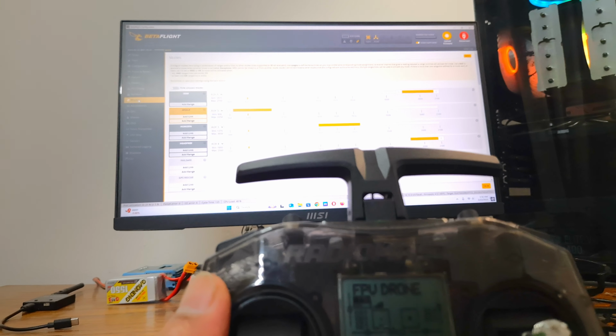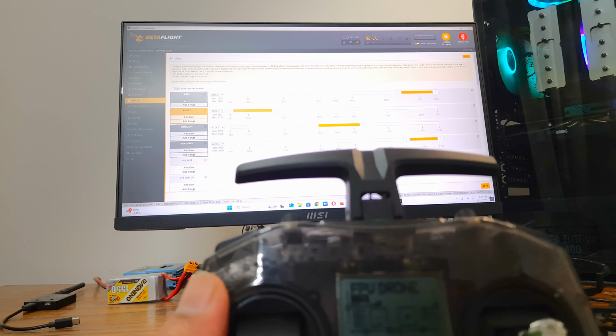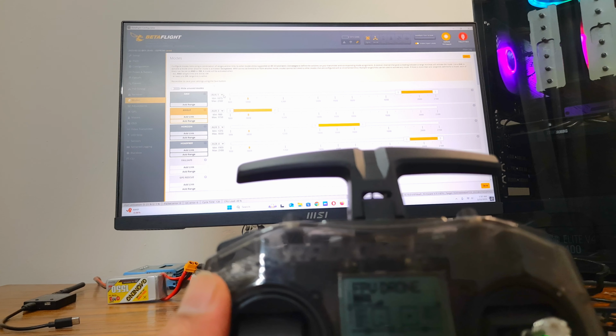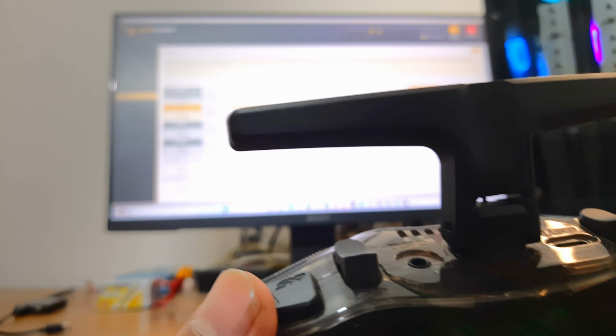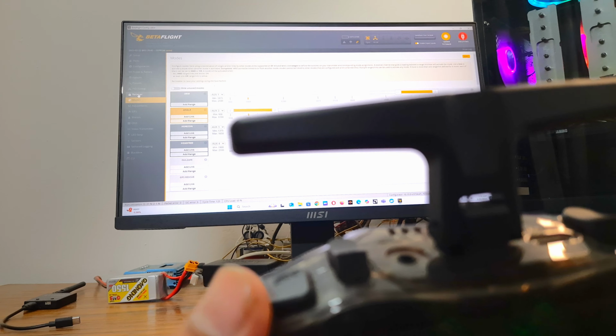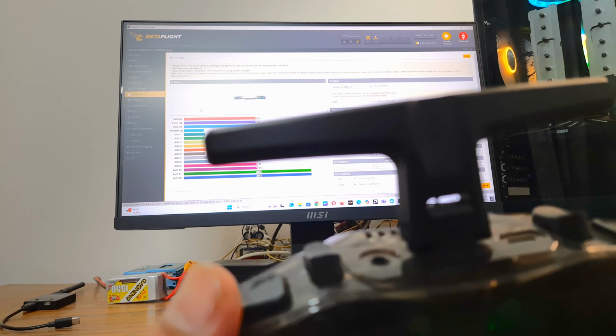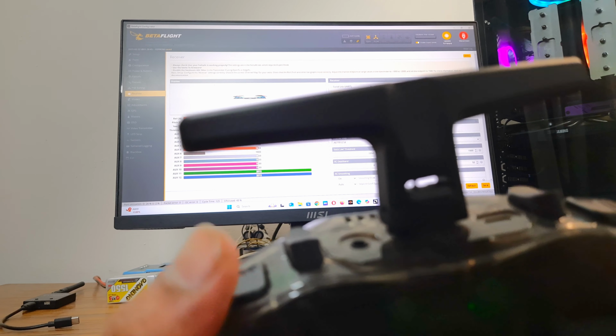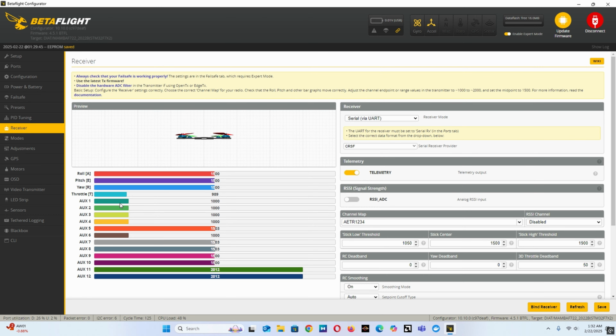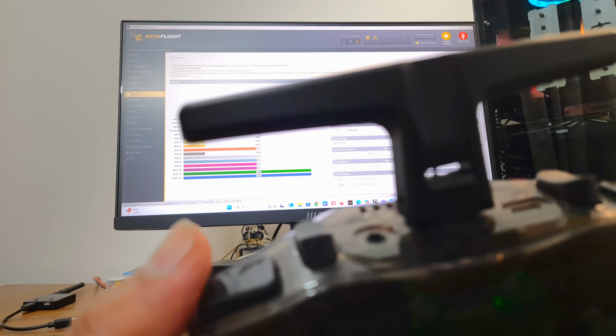Here in the modes tab, I have assigned the ARM settings to aux channel 1. How will you check this? In the receiver tab, if you push this button, you see it is changing the value to 2000, showing arming on. Now it is arming off, showing 1000.